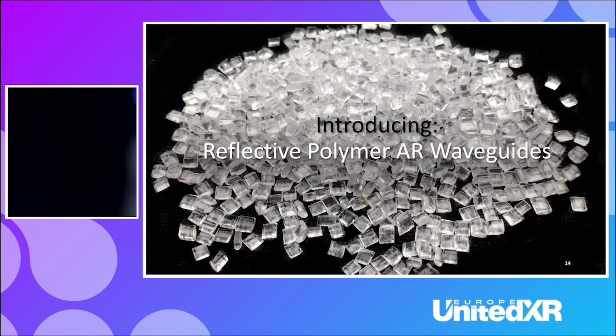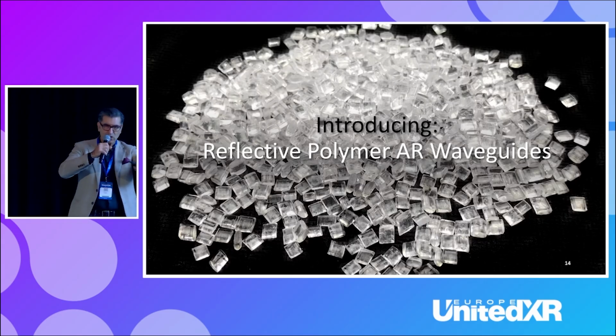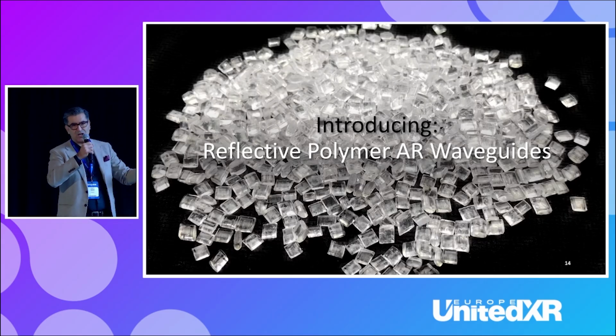So we have the other family that I talked about, the reflective waveguides. The best known reflective waveguide is Lumus, okay? Probably a lot of you have heard of Lumus. They are making a reflective waveguide, but it's based on glass, okay? The big difference is they're taking, I think it's 25, 30 pieces of glass, they're coating them, gluing them together, cutting them at a slant, and polishing the whole thing, and they make a waveguide out of that.